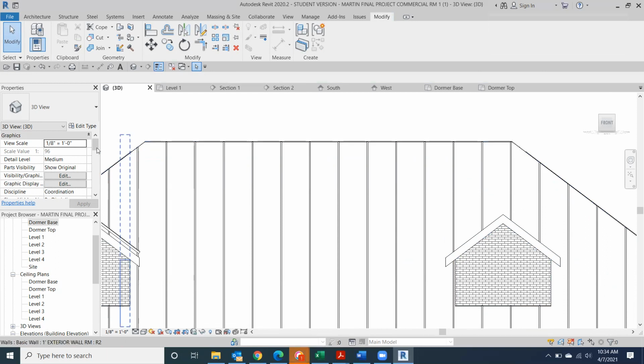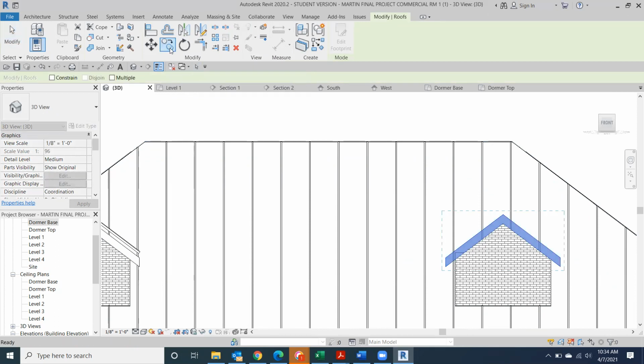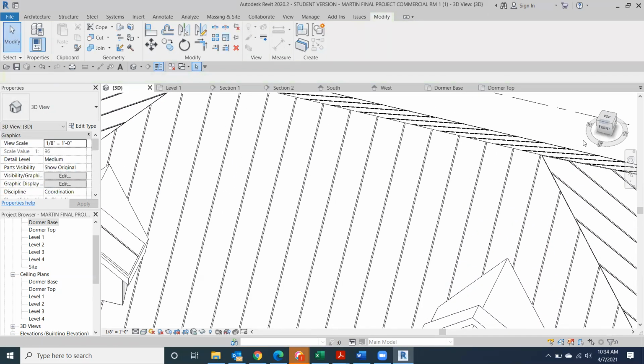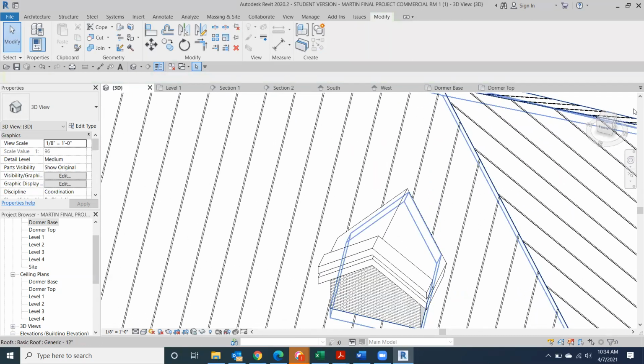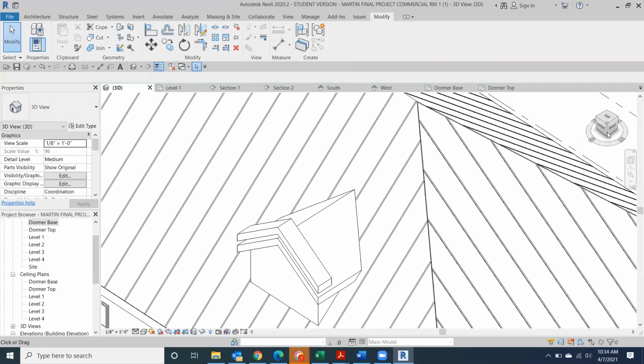All right, so click on that roof, make it active. Copy. I like to select a peak. Copy that straight up like that. Let's try and join it first and see if that's what the problem is.